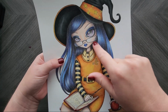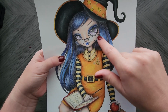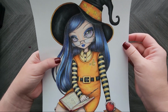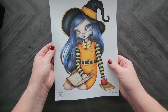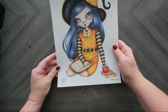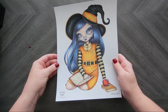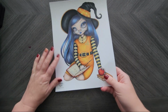But basically what I did was lighter shades of the colors under here, and then I went on top of it with sky blue light and white, just to kind of give it that look. But I think it turned out okay. And yeah, the rest is Prismacolor, because Prisma's just, when I'm not feeling well, they're my comfort zone. I can just go back and color, and I feel like I do so much better with them. Even the apple, I like the way the apple turned out.